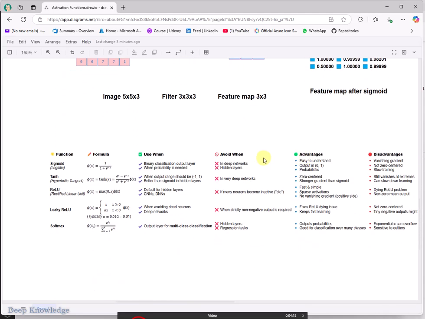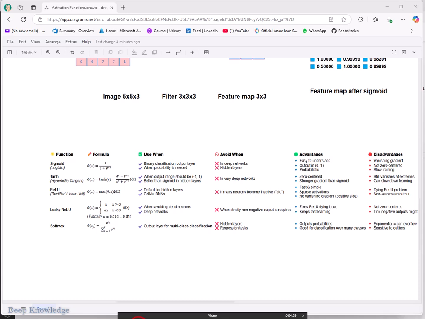And you can see here a simple table that shows several activation functions, and I will start with this one. When should you use a sigmoid? Use sigmoid when you want to express something in terms of how sure we are. So it's perfect for binary classification. Assume you have two classes and you would like to see which one to select. Using the probability from a sigmoid function is better in this case.